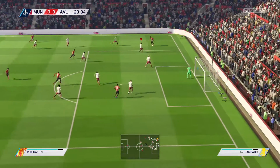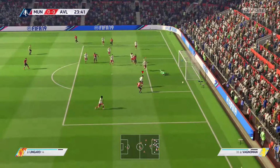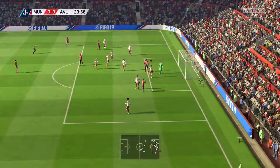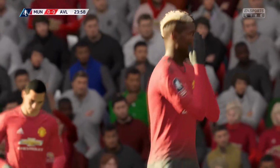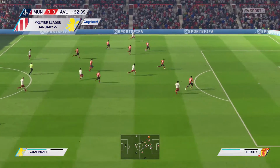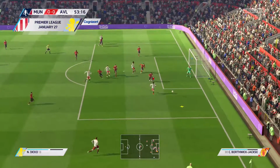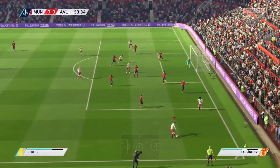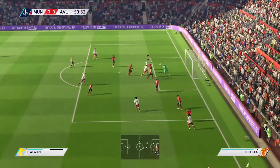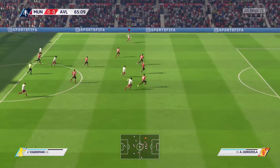Manchester United on the attack here, 20 minutes into the game, knocks one into the box. Great header, but a fantastic save there. Second half's underway here. Not much going on in the first half as we lob one into the box there, but it manages to come all the way through. Dicko knocks it into Bree. He knocks it back into the box, but De Gea is there to come and collect it.